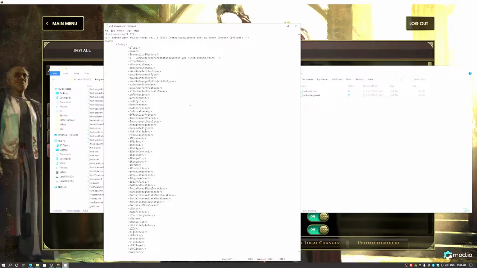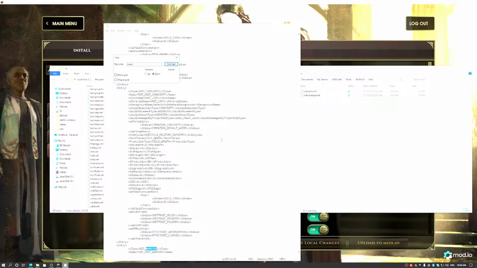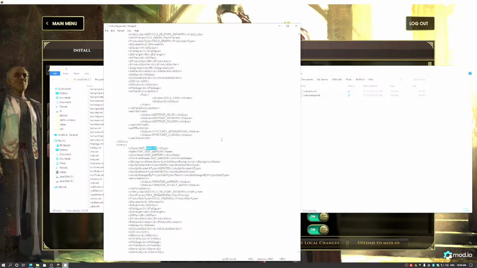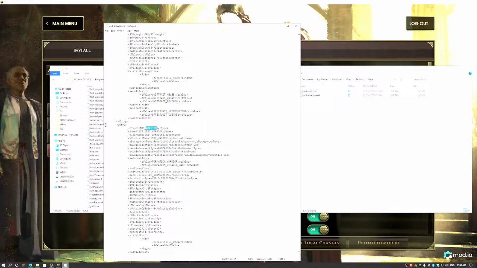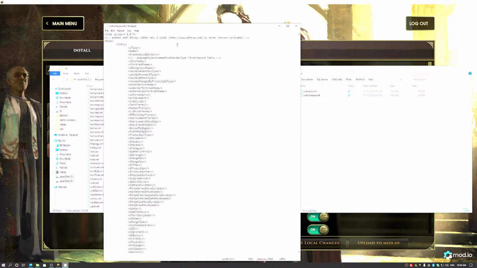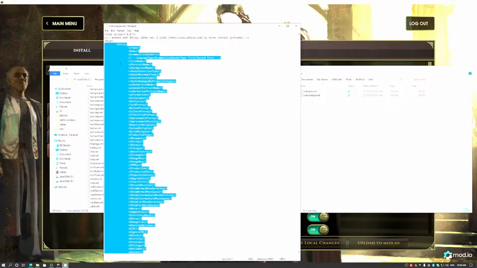So what I'm going to do is I'm going to find my warrior. Helps if I go down. So there is our unit warrior. But we don't need anything else except for this unit warrior. So I am going to delete all the other units within this file because we don't need them.